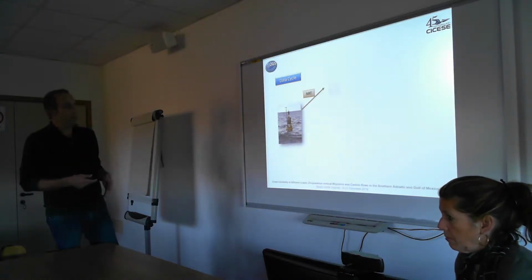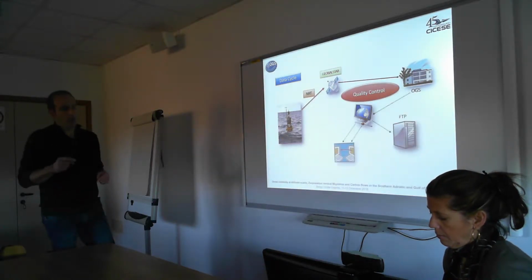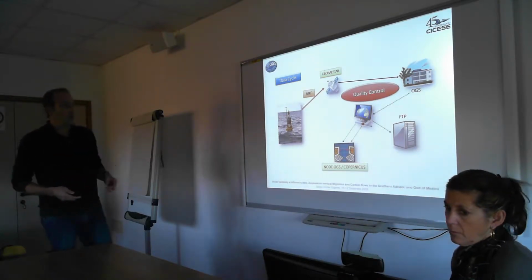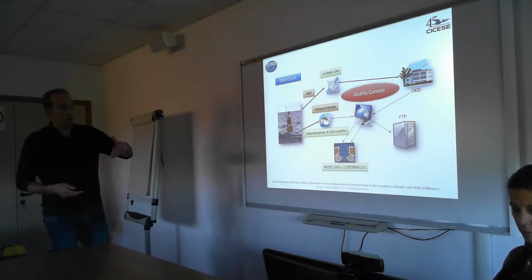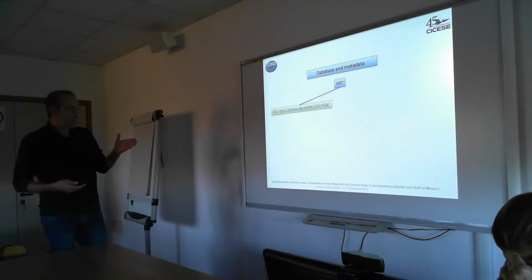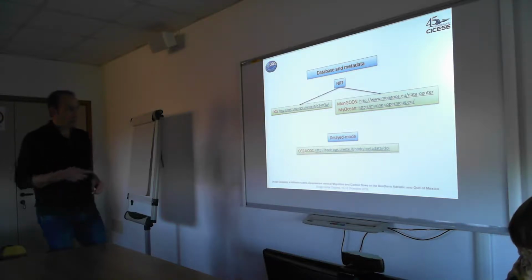Okay, data cycle. The real-time data are transmitted with the satellite to the ground, where we submit the data to many quality control procedures, and then we send the data to an FTP server and also to the National Oceanographic Data Center at UBS and to Copernicus, of course. With the delayed mode data, we do the maintenance once per year on average, and then the downloaded data are put inside the same cycle and are available in the different data sets. For the near real time, the Nettuno server, of course, is one of the databases we use, but also the Mongoose and MyOcean databases. And for the delayed mode, also the NODC.